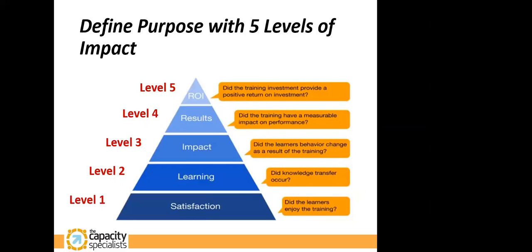Level 2 is a learning measurement, just like exams in universities and schools. Did they learn? But learning in exams and schools is what we call retention and comprehension, whether they remember and whether they understand. Now, tell me, is remembering and understanding enough to do your job? Tell me yes or no. No. You need to actually change your behavior on a daily basis.